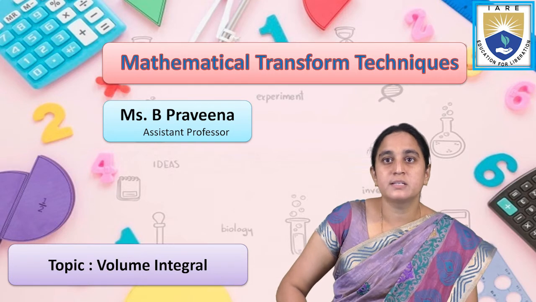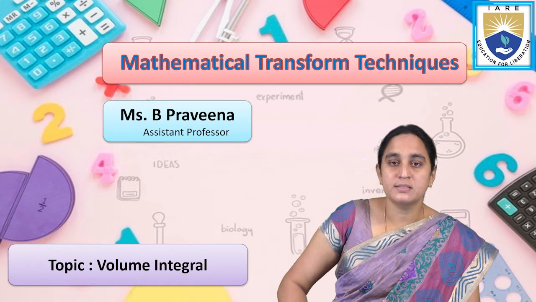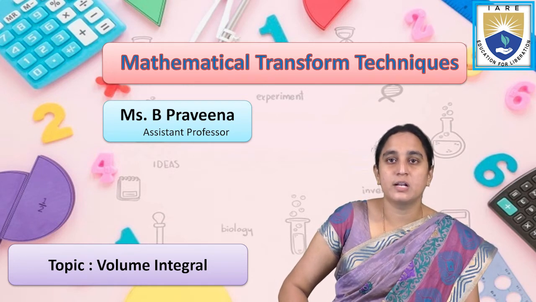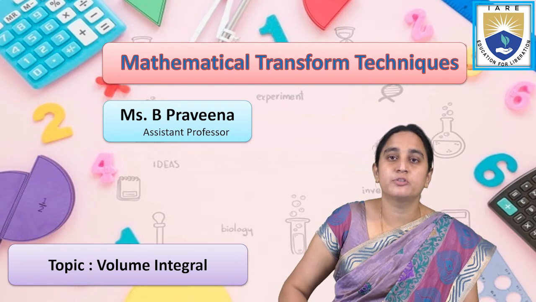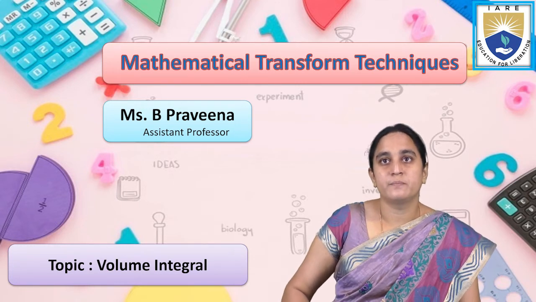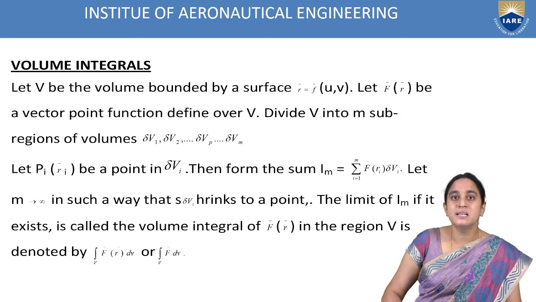In this session, we will discuss the topic of volume integral. It is related to vector calculus. Already in the previous sessions, we discussed line integral and surface integral, and now we will discuss volume integral. What is the difference between line integral, surface integral, and volume integral? Line integral is in single integral form, surface integral is in double integral form, and volume integral is in triple integral form. That's the difference between these three.